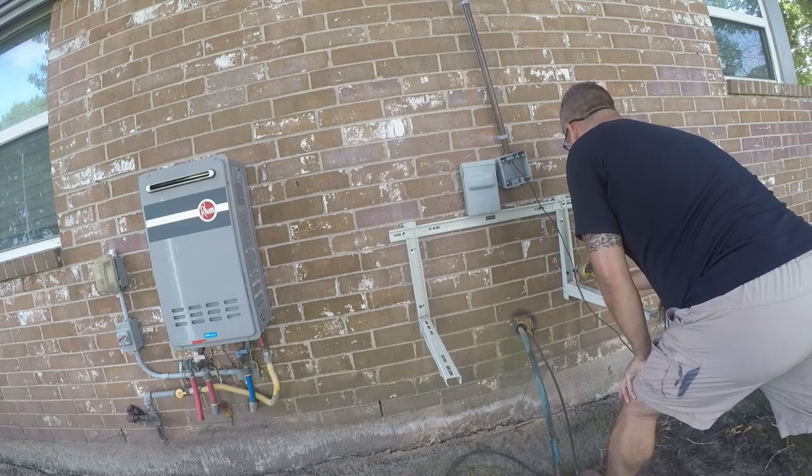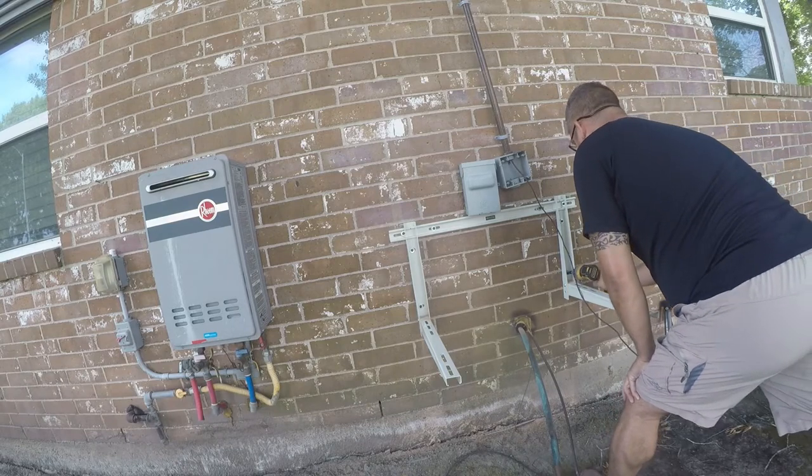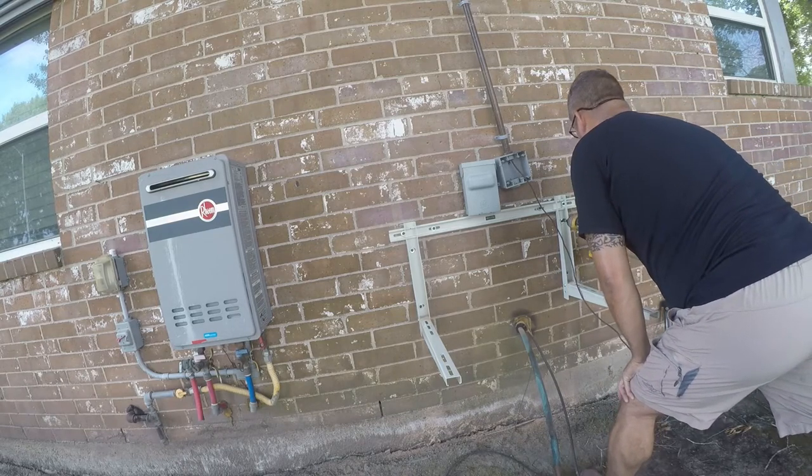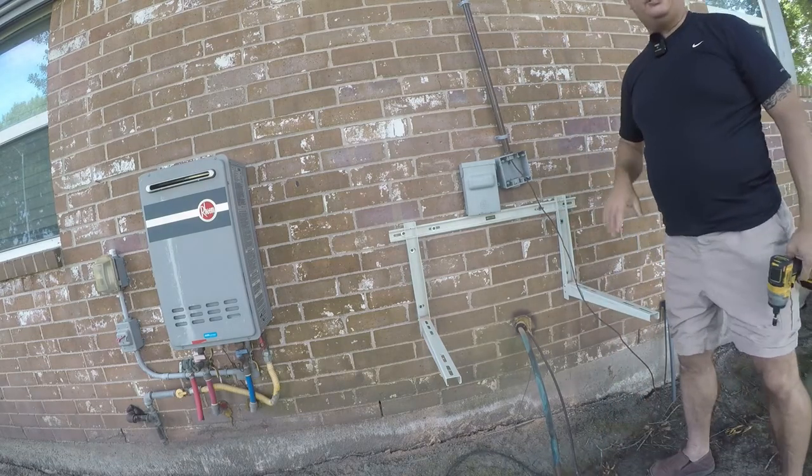Listen to my advice. I think that's good enough. All right, so that's it. Brackets installed.